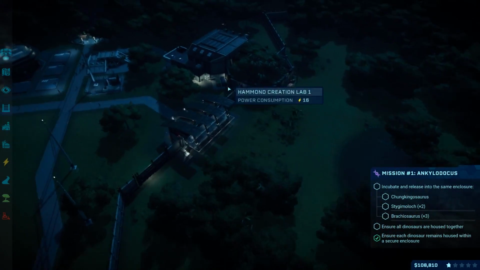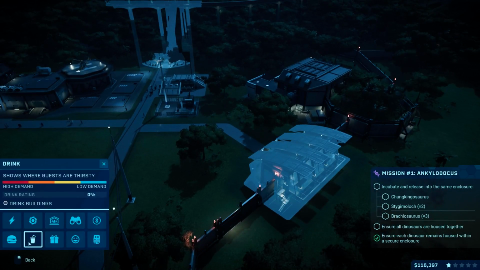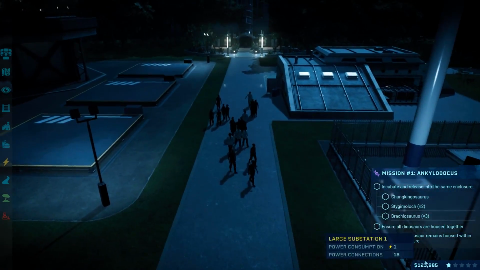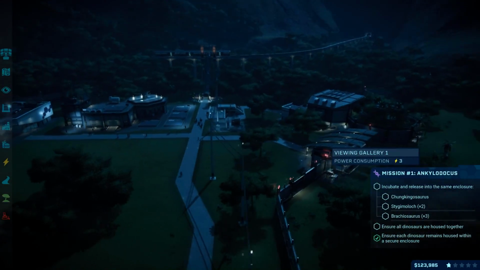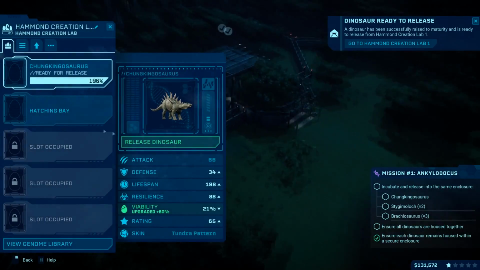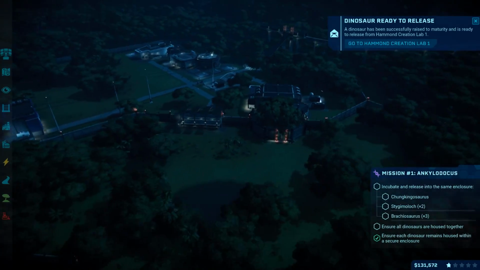But yeah, I'm not getting any money, which is a real issue. And I gotta buy 2 feeders. Not a big issue. It seems like our guests don't really need anything yet. Getting 45k, which isn't great, but it's also not too bad. Let's release this guy. Get him out in the open, get some guests rolling in, get some ticket prices rolling in.